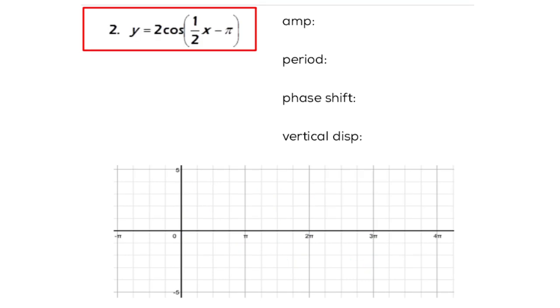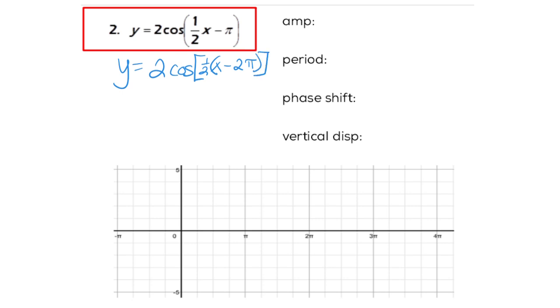So definitely more going on here. There is a b value that does need to get factored out. This is going to be a cosine graph instead of a sine graph. So I'm going to factor out the 1/2 x minus. All right, so when you do this, you're dividing. When you factor out, I am dividing by 1/2, which is the same as multiplying by a 2.